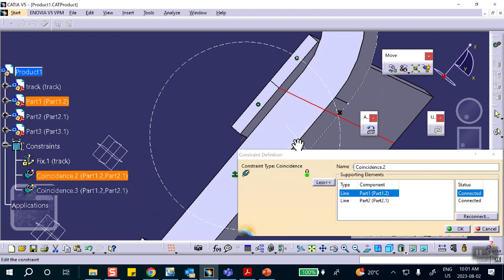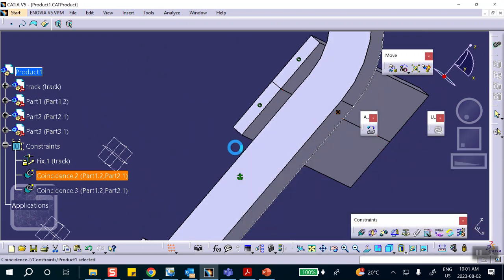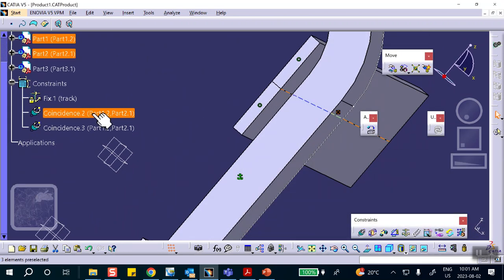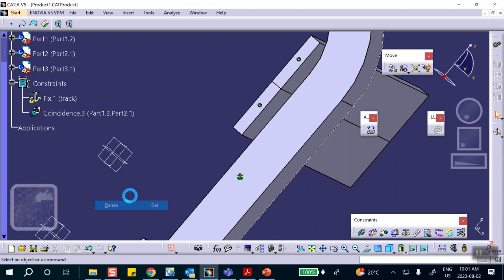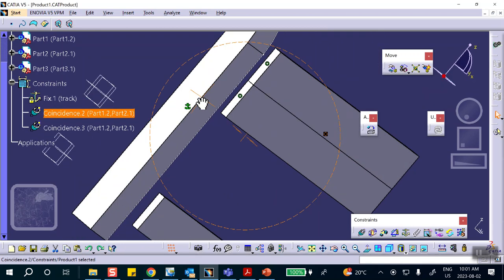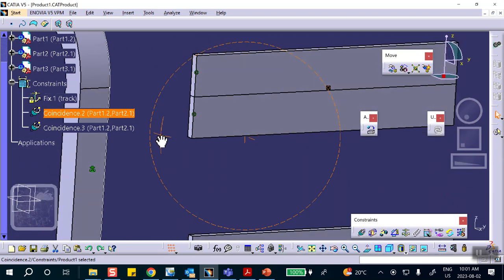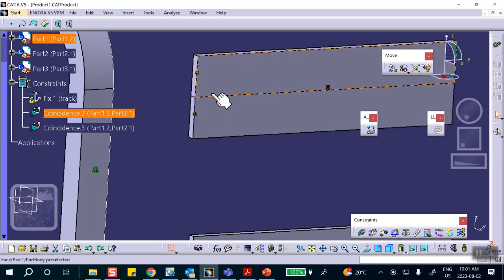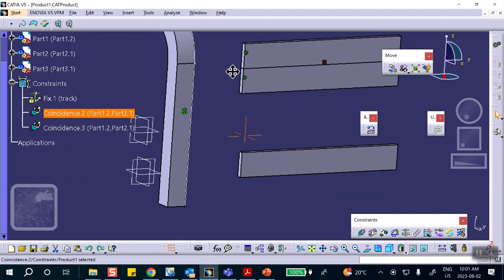I really wanted to make it between the other two. Cancel that. So let me delete that. Actually, that's okay. Let me see now this thing. Yeah, that's fine. That's fine.